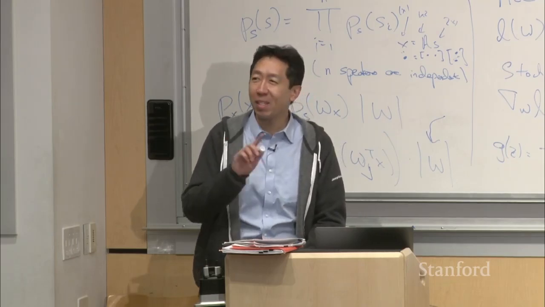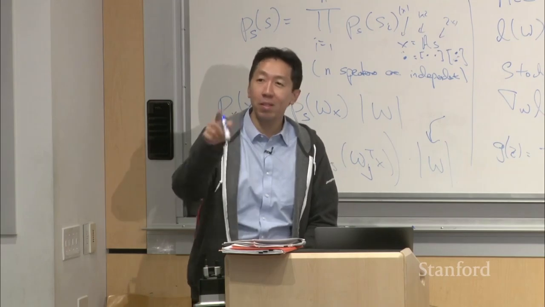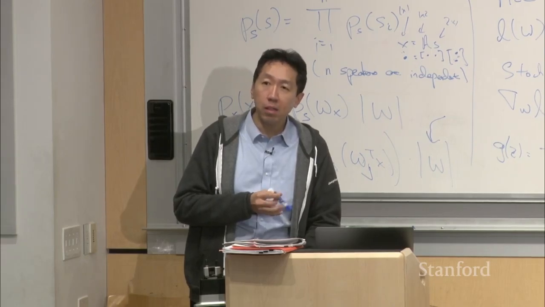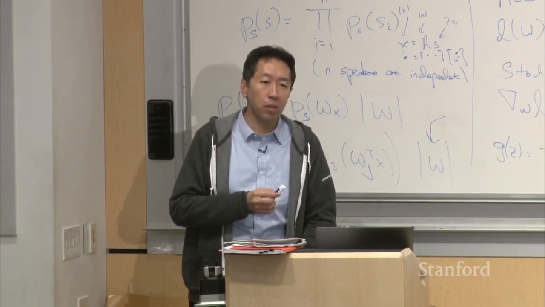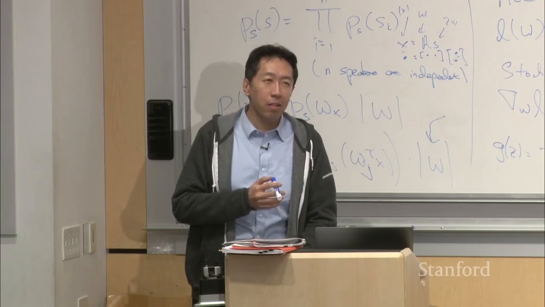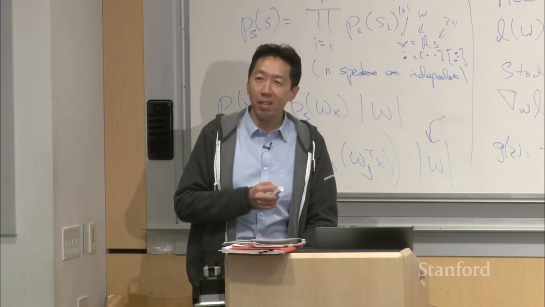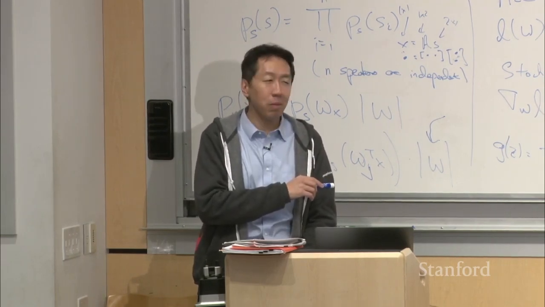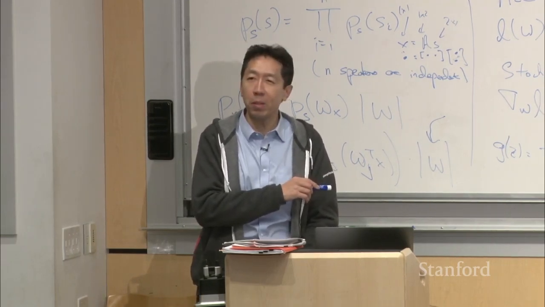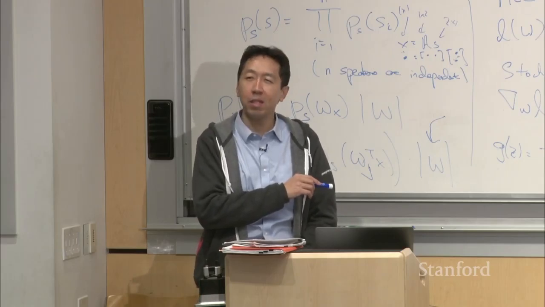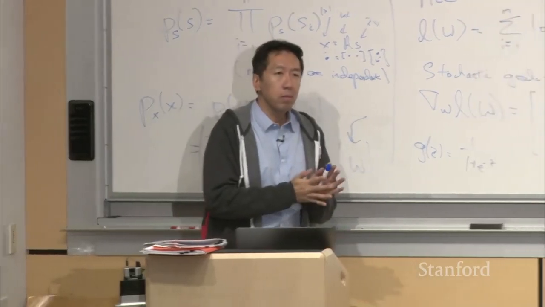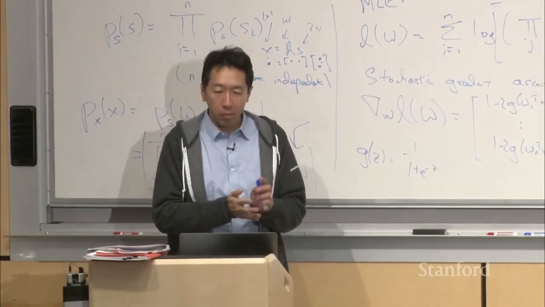Yeah, but let me just take a couple of last questions and move on. Good question. Yeah. Say it again? Oh, do you have a prior on W? I'm sure you can. It's not usually done in this version of the algorithm, but I would not be surprised if there are some other versions where you do. I've not seen that a lot myself, actually.